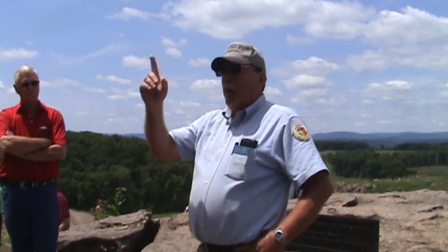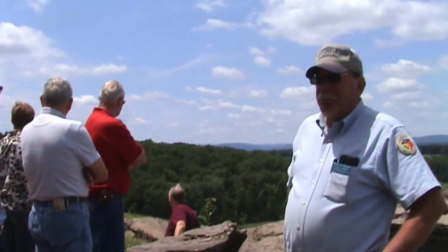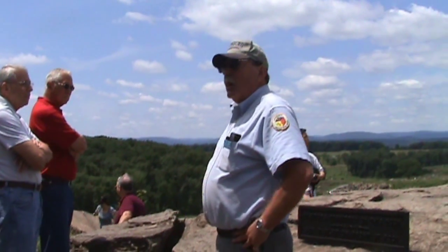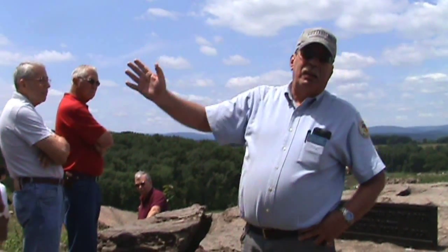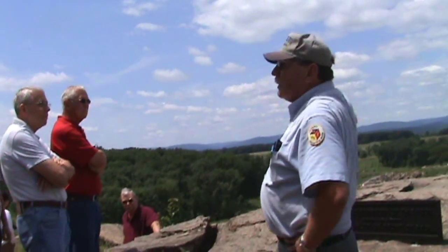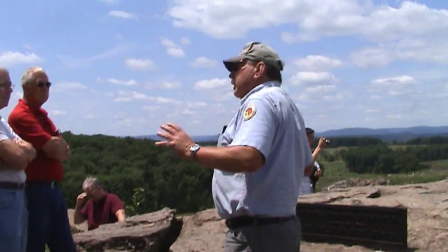But this hill was secured not by one bayonet charge — it was secured by two. Between that monument there and that monument there were 200 men from the state of Michigan. They were badly beaten back by repeated attacks from about 500 Texas Confederates. When the Texans gained access to that ledge, they started pushing in the Union flank and pushing up the hill. Things did not look good for the Union cause — the Union right flank on Little Round Top had been turned. But fortunately, the man on the rock had not been sitting idly by. Warren had been down in that valley looking for as many Union soldiers as he could possibly push to the hill, and those Union soldiers began to arrive.